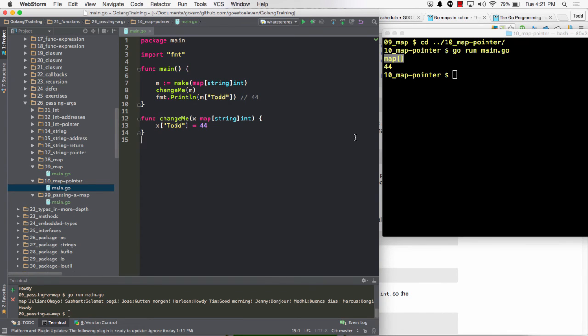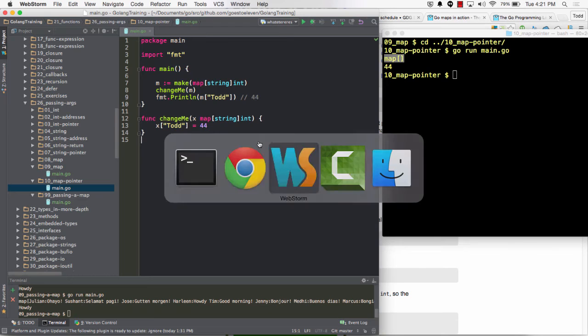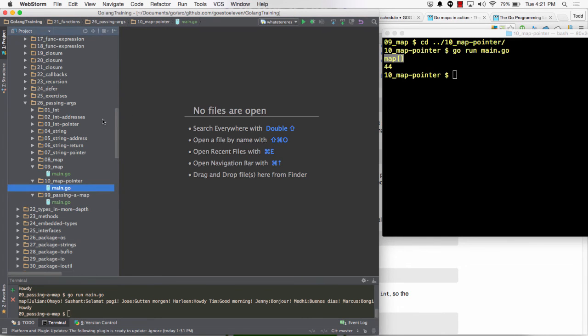So I didn't have to use a pointer. Like the documentation says, maps are reference types like pointers and slices. And so if I did the same thing with a slice, we're going to see the exact same functionality.